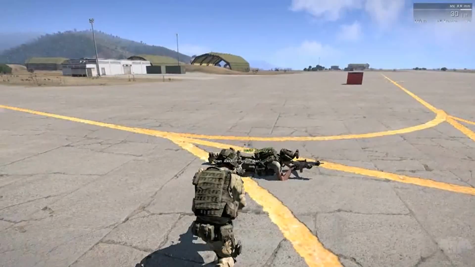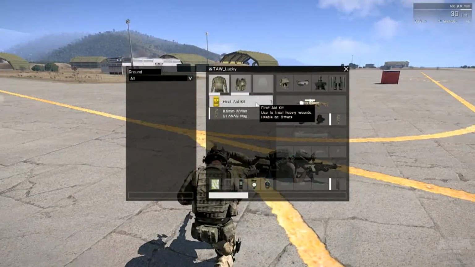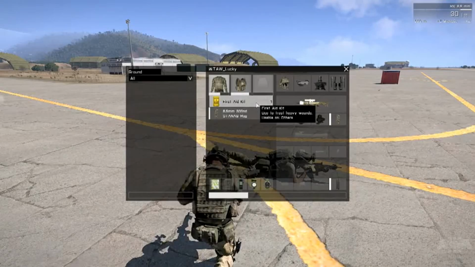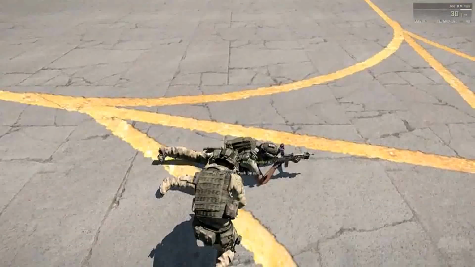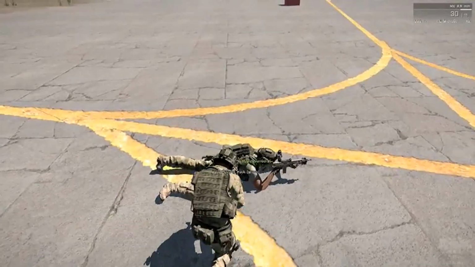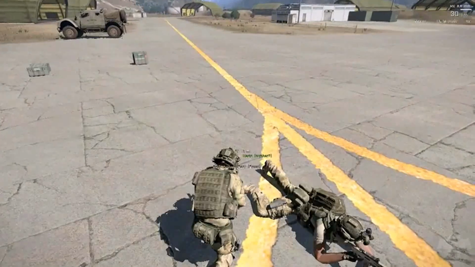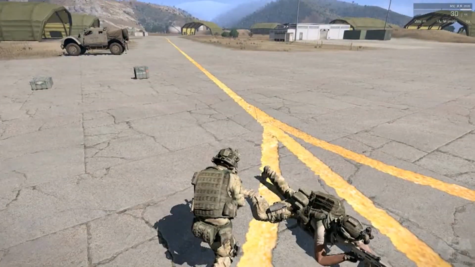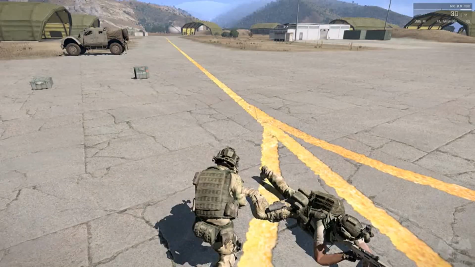Okay. Now, as I said, remember, you need to have a first aid kit either on the person who's doing the healing, or he could take one off the body of the person who's unconscious. But that's it. That's how simple it is, and pretty cool system. So I hope you'll check it out. BTC Revive by Giolusto. Ciao!